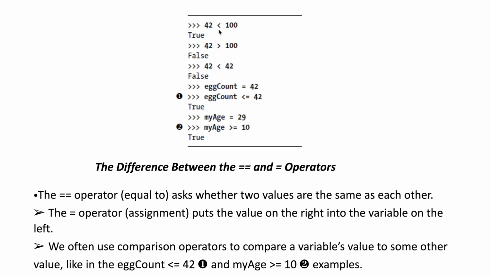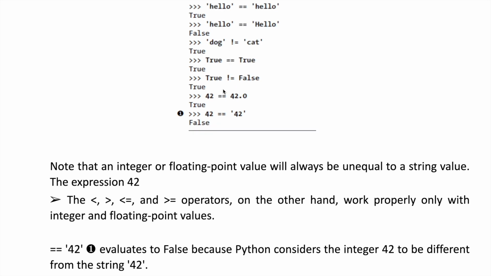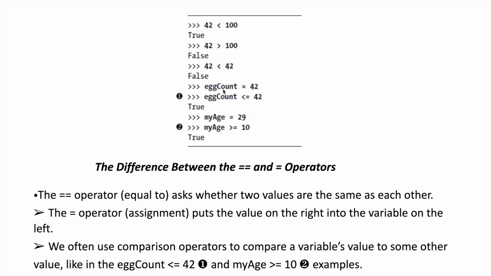It's true, right? Can you use this less than symbol in a string? No, it's not possible. I told you, right? It works only with integer and floating point values. Vishesh lesser than Vishesh? No, it's false. Egg lesser than egg. It's false because egg is a string, and the other egg is also a string. False.